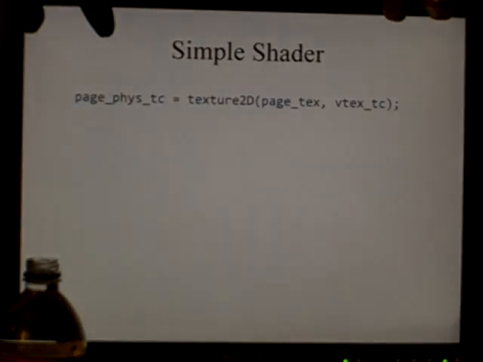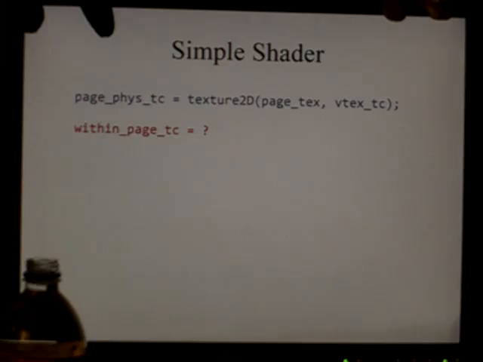So the first step of the shader, here I'm using GLSL, which is pretty much identical to HLSL, and I'm leaving out the types of the variables, but I'm going to add an underscore TC if the variable is a two-dimensional variable used for textures. So accessing the page table is very straightforward. I'm just going to access it with the virtual texture coordinates, and that's going to give me this page table entry. And I'm going to hand wave the precision issues here and just say that what it gives back to me is exactly the physical texture coordinates of the corner of that page. At that point, all I need to do is find the offset within that page that I need to add to it.